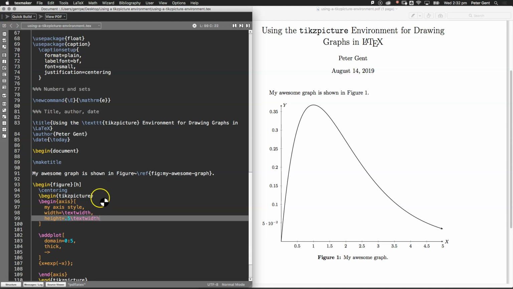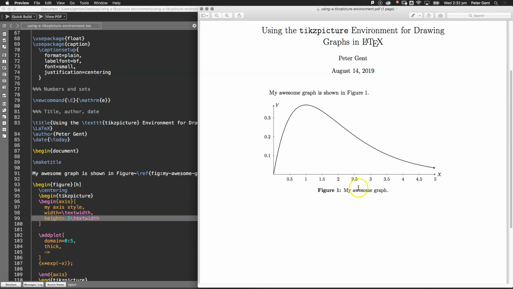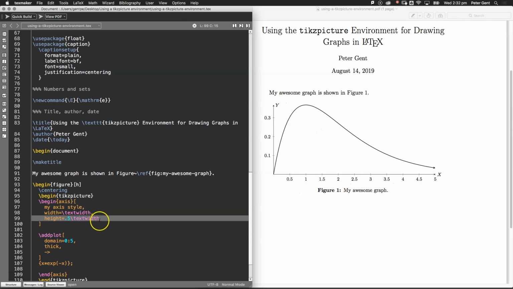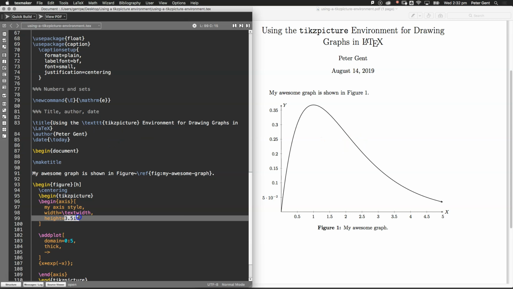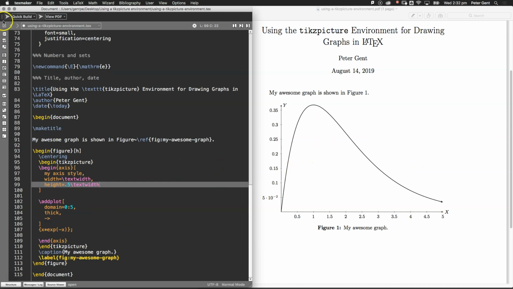And between all of these options, of course, I've got to put some commas, otherwise it's going to throw up an error. Yeah, that's kind of good. The other thing you can do is you can do it in terms of inches, maybe. So I want it to be a height of 3.5 inches. That's also fine. Or centimeters, or picas, or pixels. There's many different ways of skinning the cat in LaTeX. But I'm just going to go in proportion to the text width. So 0.5 of the text width seems to work. All right, so we've got one graph there.